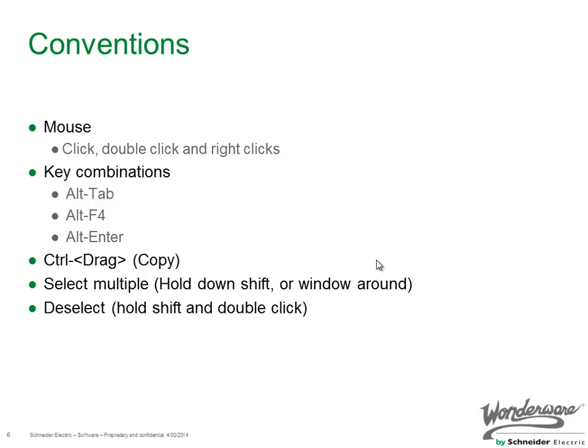There are certain key combinations that are not necessarily part of InTouch Machine Edition, but are more Microsoft or Windows standards. For example, Alt and Tab. If you hold down the Alt key and then tap on the Tab key multiple times, that will allow you to rotate through the various running applications on your PC. Occasionally we will use that to switch between a development environment or runtime environment or some different types of views. So be aware that that's happening. Again, I'll announce that when I can.